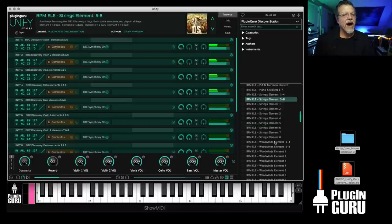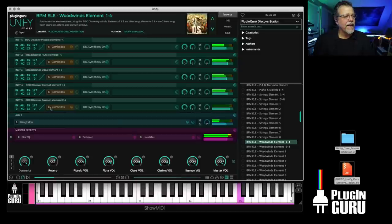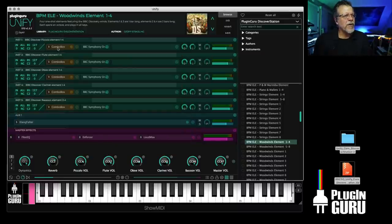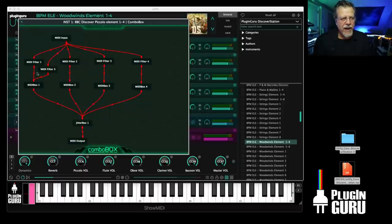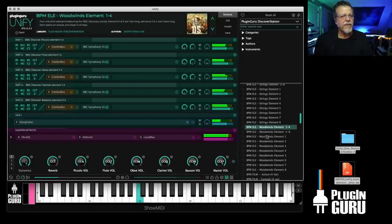So, woodwinds, same thing. There are 4 elements per patch. And again, this is why we built Combo Box. It's because Jeff wanted to explore this area of different keyboard ranges for playing different MIDI files, transposed and so forth. And we couldn't do it with our existing MIDI box. So it's his fault that we have Combo Box.